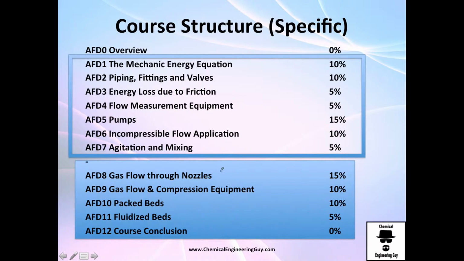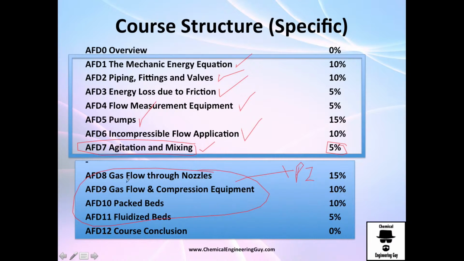So just taking into consideration that this is another part, which is part number 2, and this is what we studied: mechanical energy equation basics, pipe fittings and valves, energy loss due to friction, flow measurement equipment, pumping, and some applications on incompressible flow. And the last one was agitation and mixing, which is, I think, an extra. You don't need it, but it's definitely helpful.